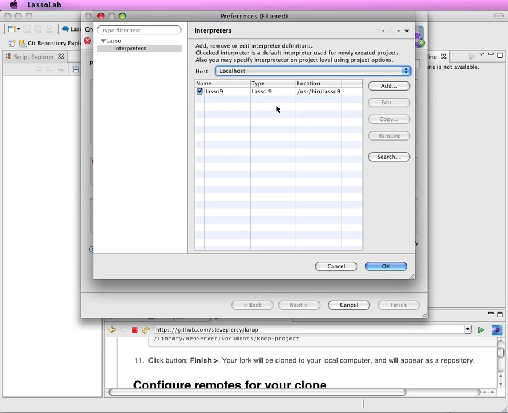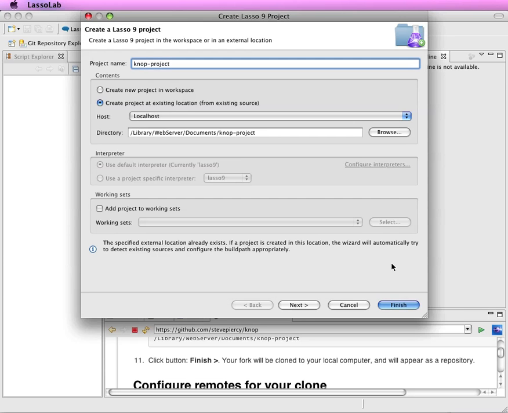LassoLab goes out and finds the interpreter, sets it up, looks good. Now we click the OK button to go back to the Create Lasso 9 project settings. The interpreter has been set as using the default interpreter, so we can proceed on to the next step. Click the Next button.